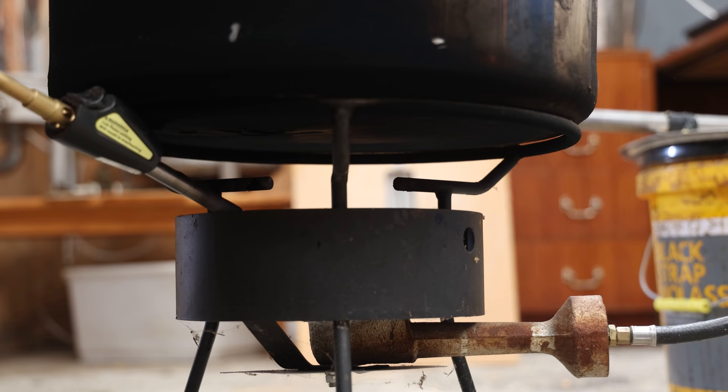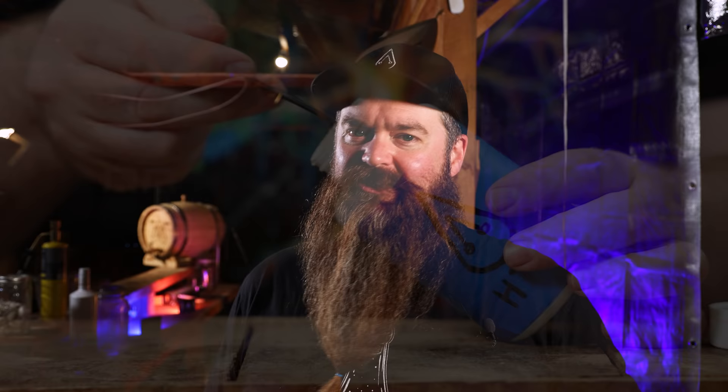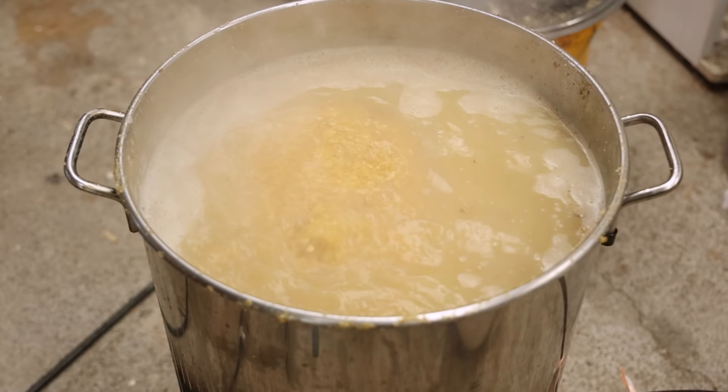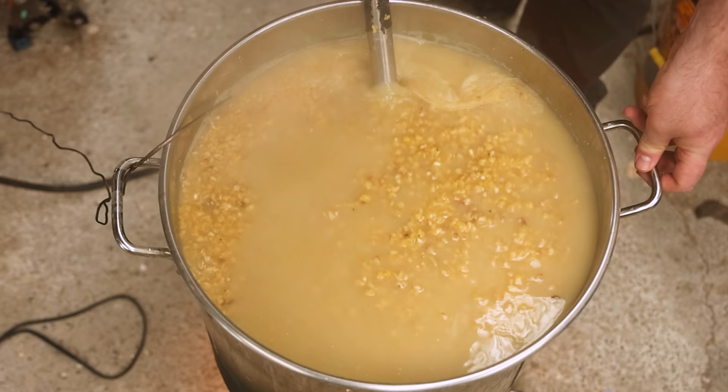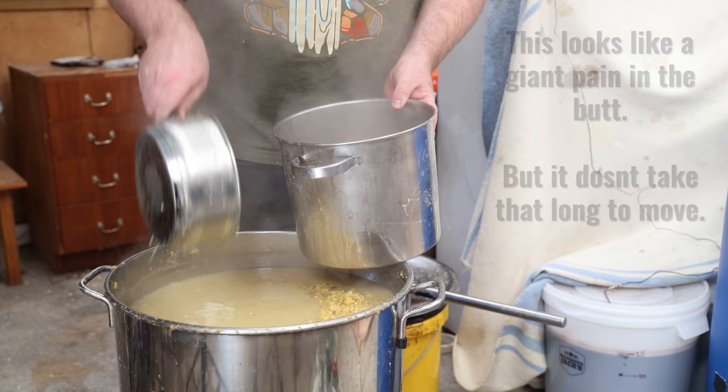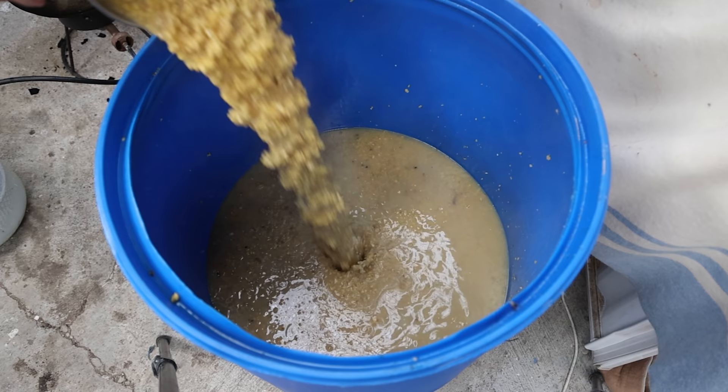This next step is considered optional, but I have no idea why you wouldn't do it. I would suggest dosing with around one third the prescribed amount of enzymes right now. Depending on the enzymes you have, you'll probably denature them as you cook the corn, but before they die they'll do a decent amount of work thinning the mash out so you're not just dealing with wet concrete later. Bring it to a boil for one hour. During that boil, if you need to add a little more water due to evaporation or the corn swelling, please do so — and obviously don't stop stirring. Once it's been cooking for an hour, transfer all the cooked corn into the fermenter, insulate the fermenter, and repeat the whole process until you've cooked all the corn.